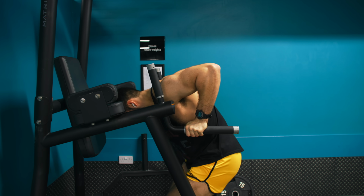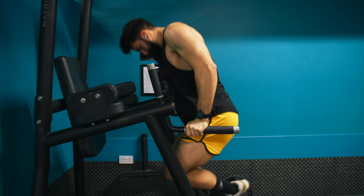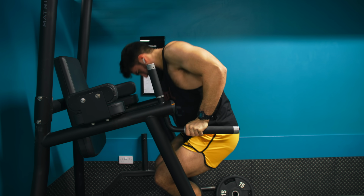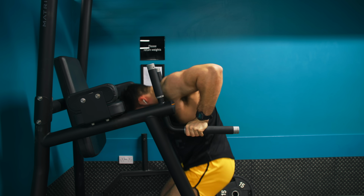If you have an angled dip station, especially with a pretty wide angle, and this is sort of cheating the system, but if you have a friend hold your legs, your feet back behind you, it turns into an A to S tier exercise for chest. But there are lots of caveats there. So I guess on average, I would say dips for chest are C tier or B tier, because it's just not at face value a chest exercise you would use. But if you widen your grip successfully, tilted over really far, especially if you had your friend hold your feet so you can kind of lie over it, then it's a huge deficit push-up, and then you're in business. Then it's a great exercise.